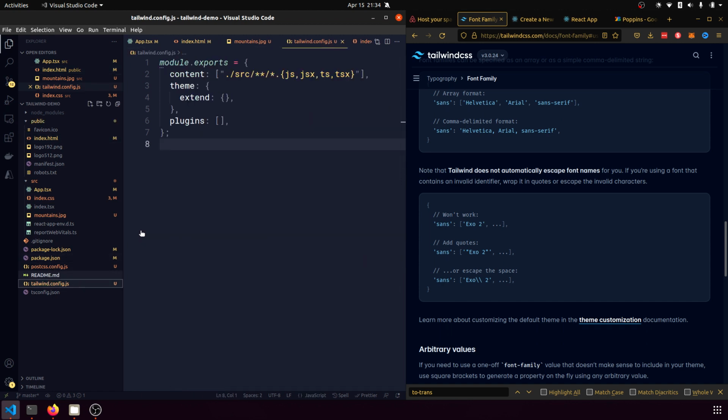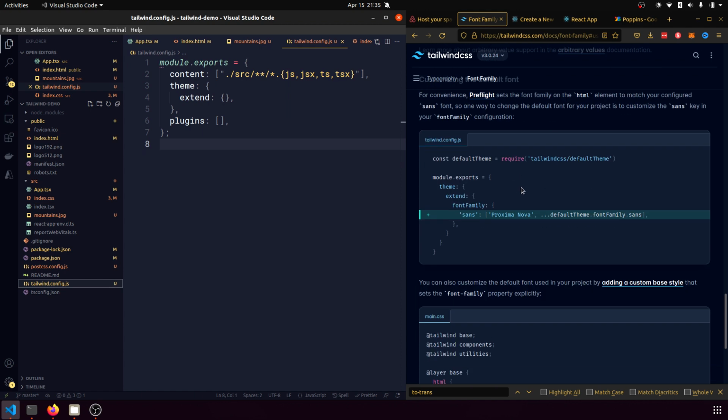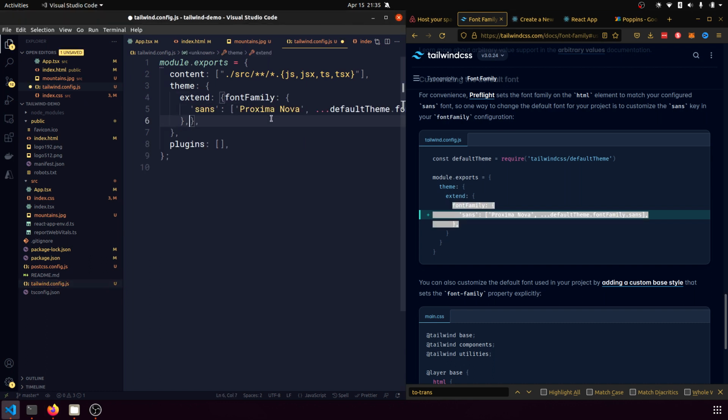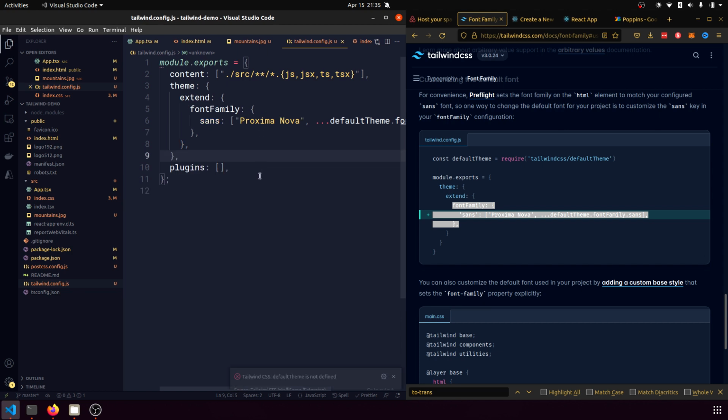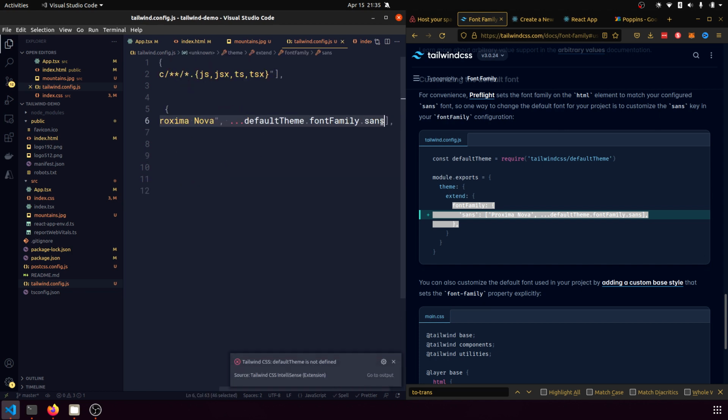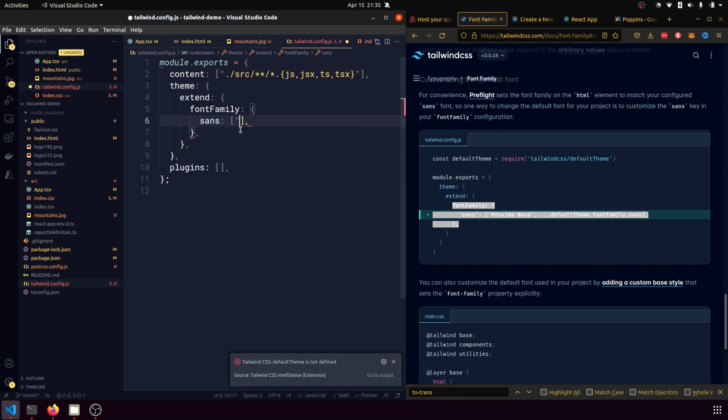So we go to the Tailwind config, and this is all empty. We have to add it like this. So theme, extend, fontFamily, sans, and then this. I'm just going to copy this whole section here and put this into the extend part. Except instead of Proxima Nova, and in fact all of these, I'm going to delete them and put Poppins because that's the one we downloaded.